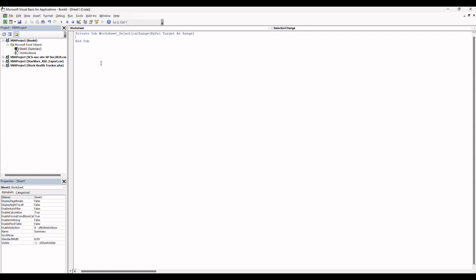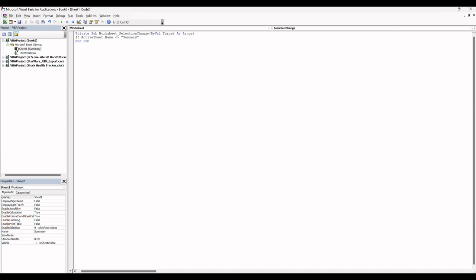We're going to use a simple if statement to check whether the active sheet name is what we want it to be, and if not, return it to that. So really simple. If ActiveSheet.Name does not equal, so is not greater than or is not less than, not equals, summary.